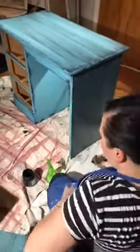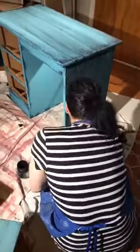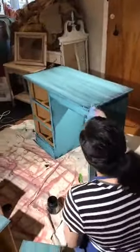There you go. So how do I purchase one of the mirrors? You'd have to come to the shop, because we just can't ship a mirror. The shipping would be too much. Make a trip and come see us. We've got a ton of stuff. If you come to visit us, we guarantee you would have enough to keep you busy for 4 weeks if you came to our area. So, anyways, what do you guys think so far?